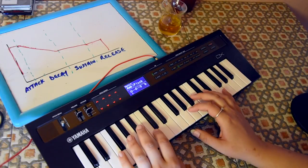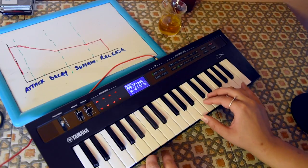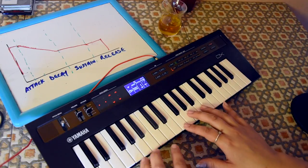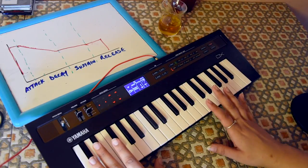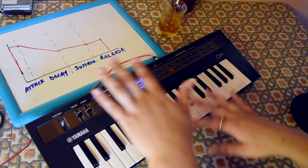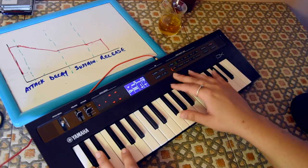Okay, what I'm going to do is modify this sound here and show you exactly how I do it. So we go into the edit function here, and most of this, by the way, is messing around. I haven't checked the instruction manual that much, though I do not recommend that. I do recommend you check it, but my way is just messing around with stuff, and very minimal. If it's something that's really getting me, then I will check the instruction manual.